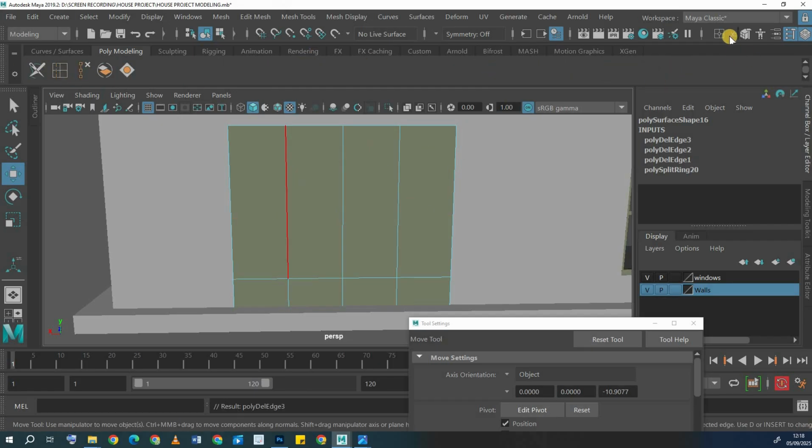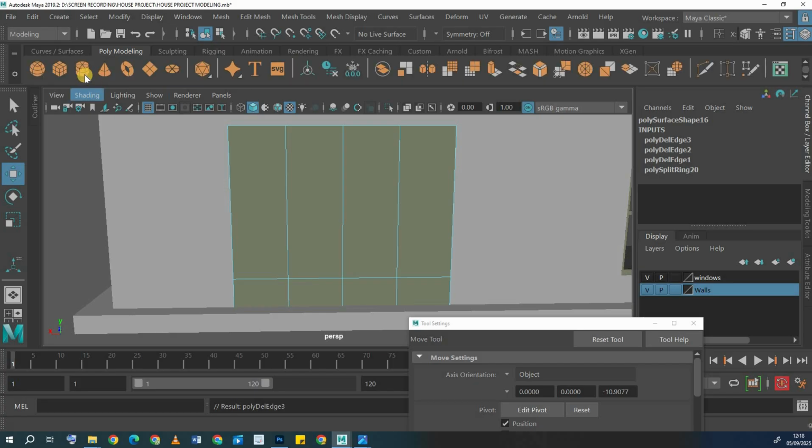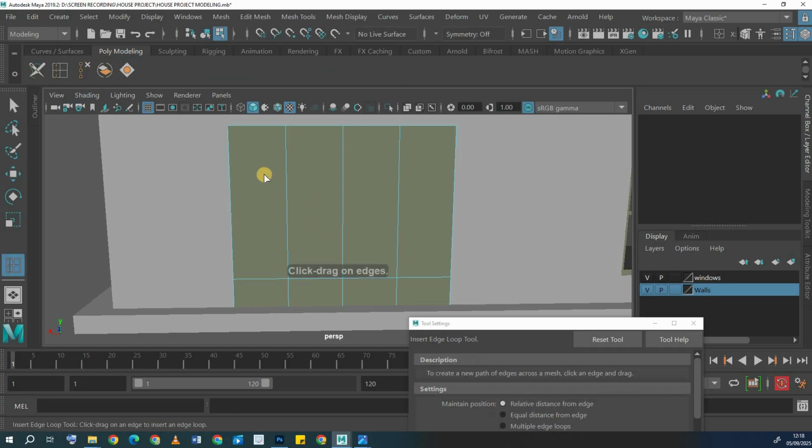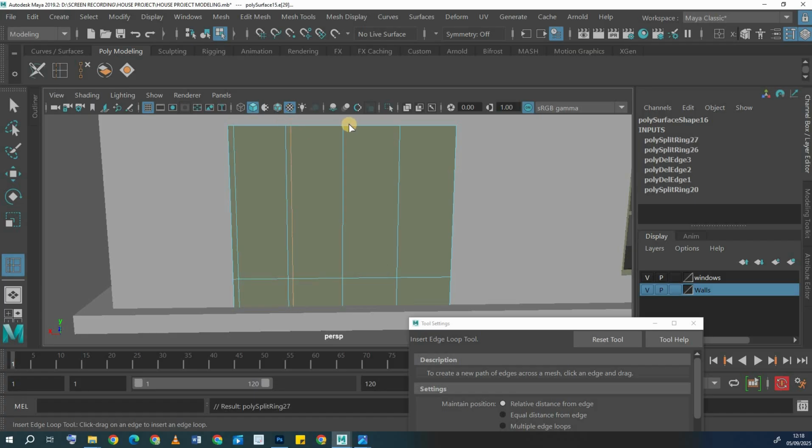Remove this line and focus on drawing this frame, this frame, this frame. I'm measuring with my eyes, but try to be accurate. This frame, this frame, this frame, and this frame. This one reaches down.